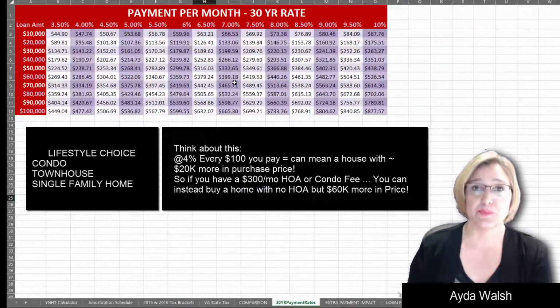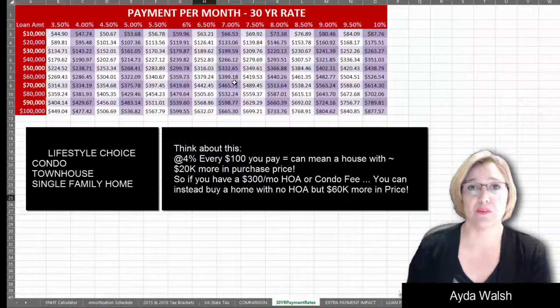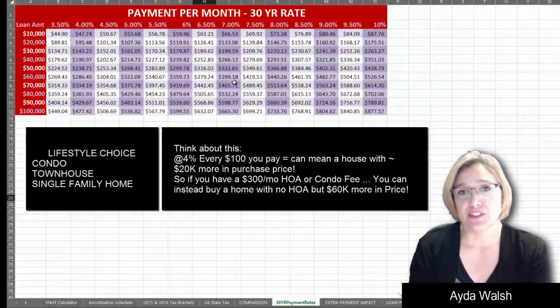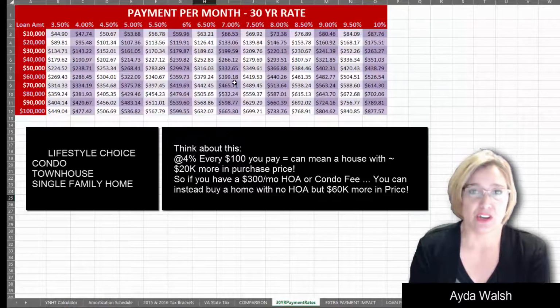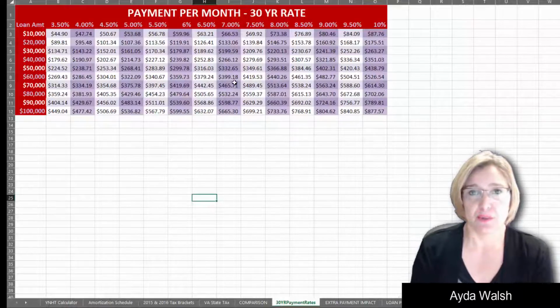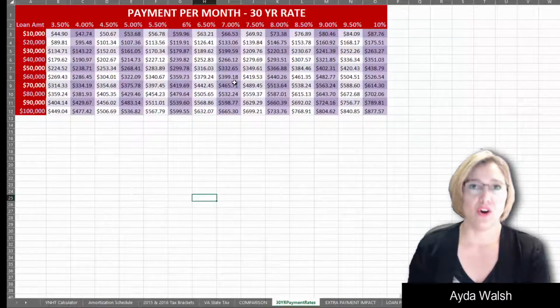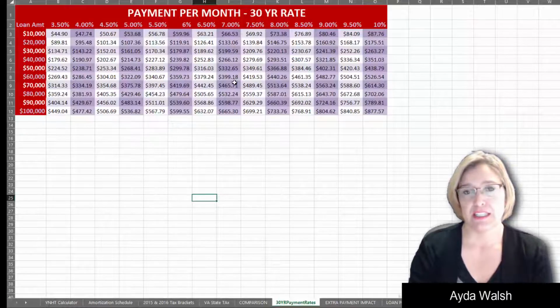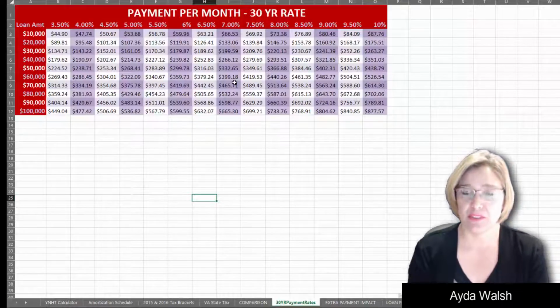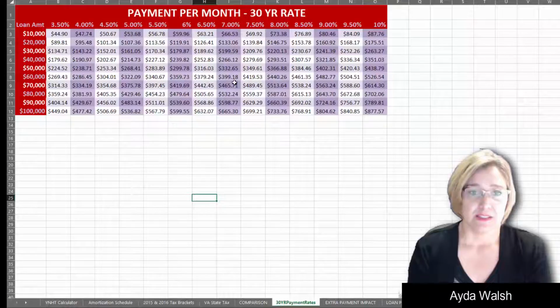And if you'd like to purchase a single family home, maybe you have kids or animals, or you just like to have a large property, then it's pretty much you doing all the maintenance. So the costs are going to be different there as well. So it's really a lifestyle choice. You're going to be paying, whether it's to maintain your home or on a condo fee. Of course, there are differences. Some condos do charge a lot. And again, that's relative to what you need.